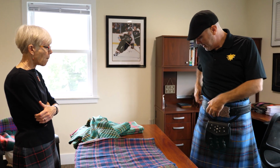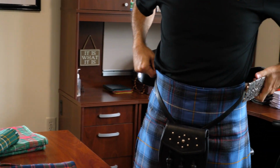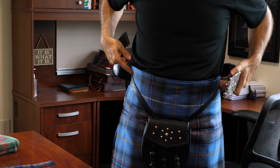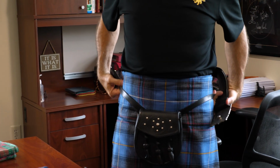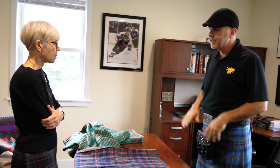What I've actually taken to doing is I always put the strap or the kilt chain above the buckles on the side, so it doesn't hang down. Then it stays up. That's a good idea. And I started putting my belt over top to keep it in place. It's a little untraditional, but it works and it stays centered and neater.